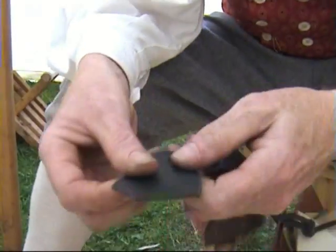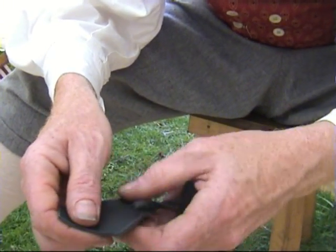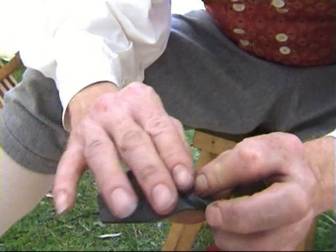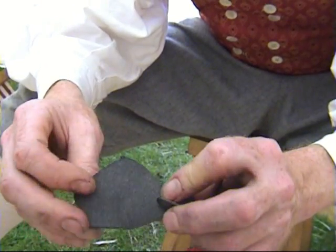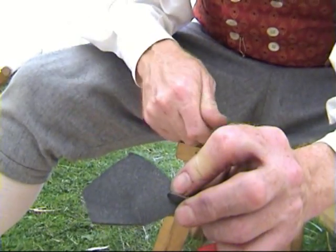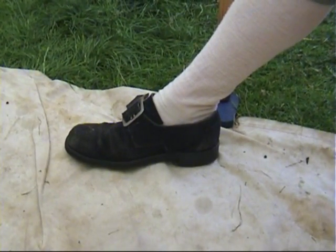Some of the other leathers I use — like this one — is what I use on the Napoleonic soldier's shoes; it's what we call combat leather. It's actually got a plastic coating on it. I make them with the rough side on the outside because they didn't finish the leather, which makes it cheaper. So you walk around with what looks like a proper 19th century pair of shoes, and in fact modern leather makes them into multiple-use shoes, so we don't get wet feet.